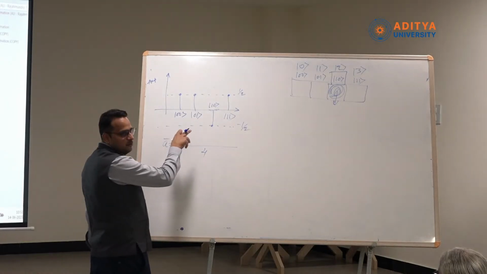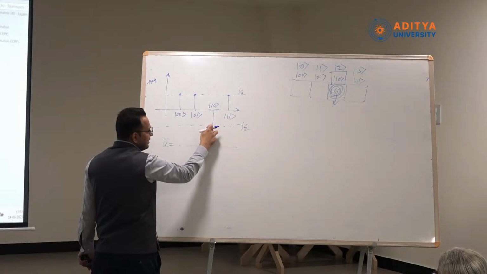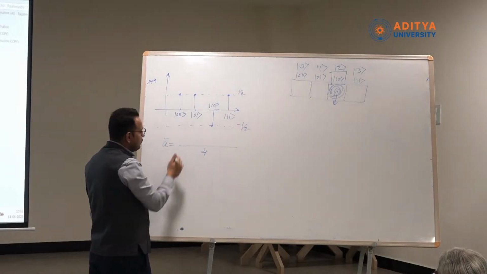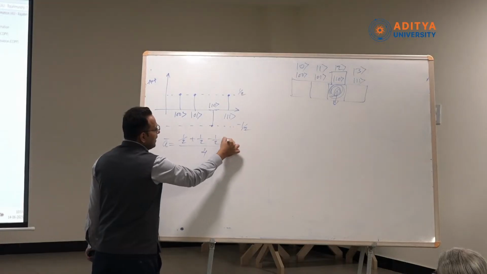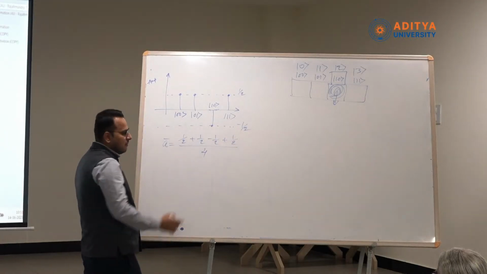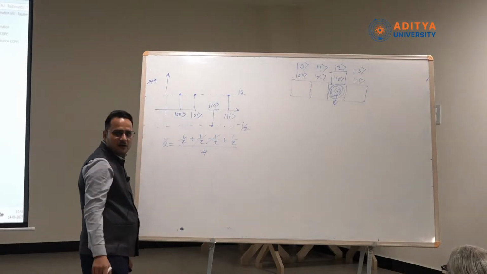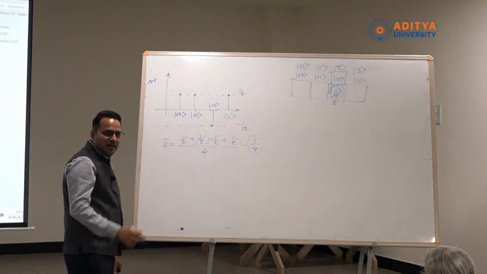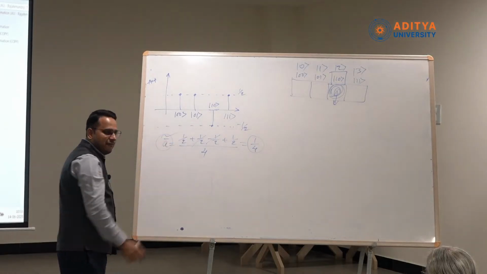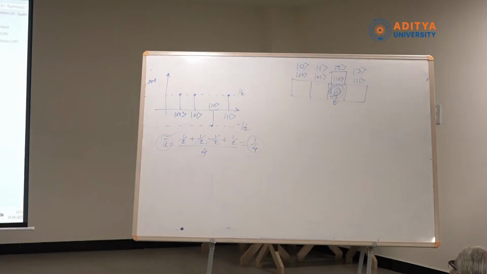What are the amplitudes right now? For 00 the amplitude is 1 by 2, 1 by 2, this is minus 1 by 2, this is plus 1 by 2. So I am writing 1 by 2 plus 1 by 2 minus 1 by 2 plus 1 by 2. Yes? Minus 1 by 2 and 1 by 2 get cancelled. Half plus half is 1. So it is 1 by 4. That's it. So we have obtained the average value. Now the mean is calculated for the amplitudes.